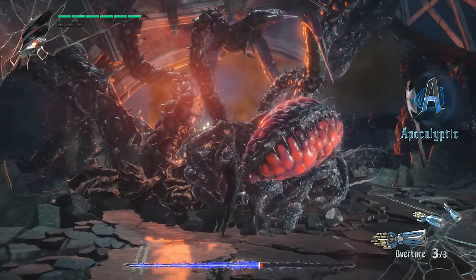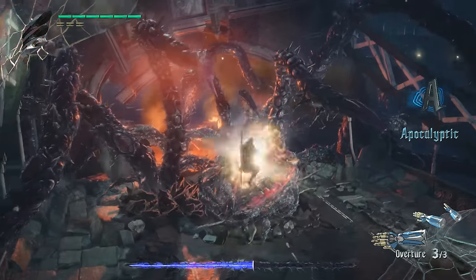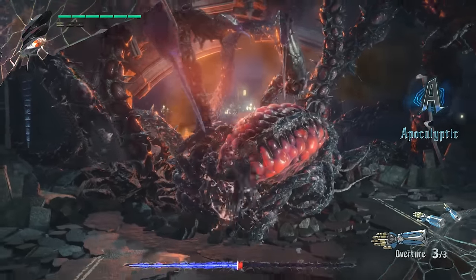The other important note about Devil Breakers is they get destroyed if you're using an attack with them and then you take a hit. That's what the cutscene before was trying to show. They're fragile.